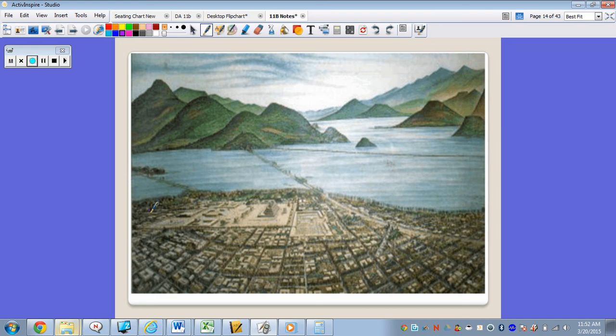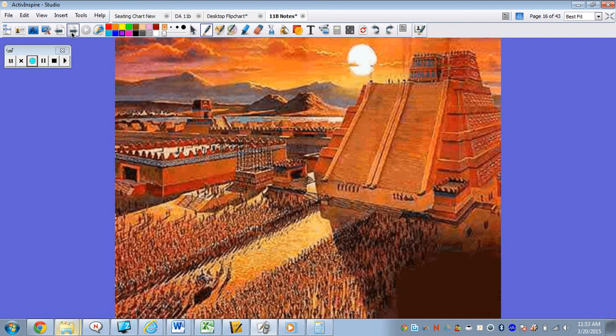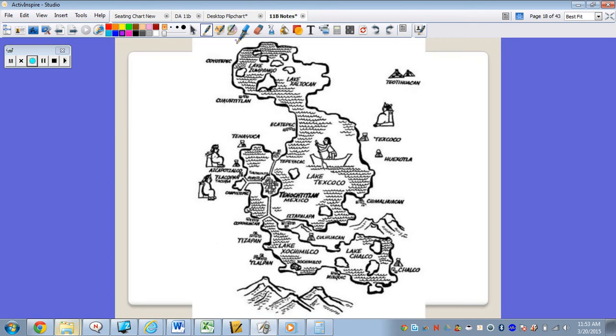Now what you notice here about Tenochtitlan is that the city seems almost to be out in the middle of a lake. You've got this water, you've got these bridge-like things. They're called causeways, first off. Another picture, pyramids, more pyramids as you can see, similar in design to the Mayans. Now, this isn't the best picture here, but you can see Lake Texcoco down here. And this is the drawing that I prefer when it comes to the city of Tenochtitlan.